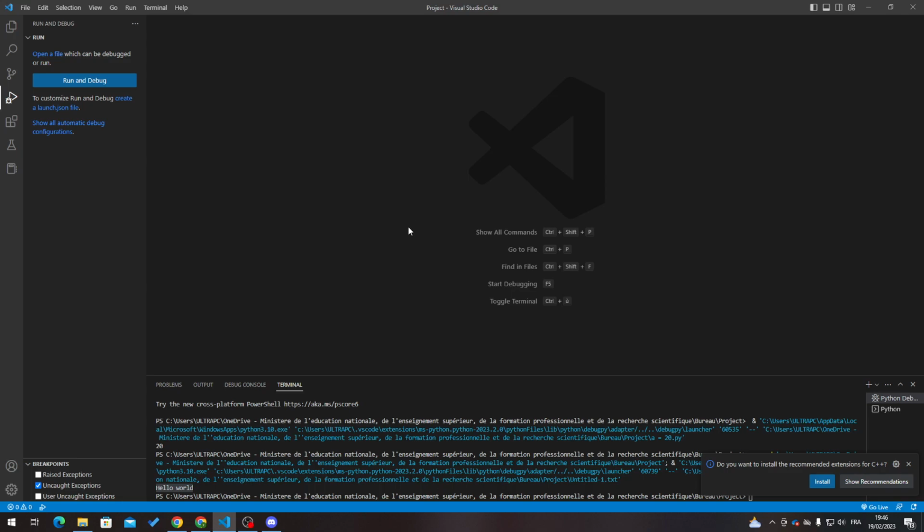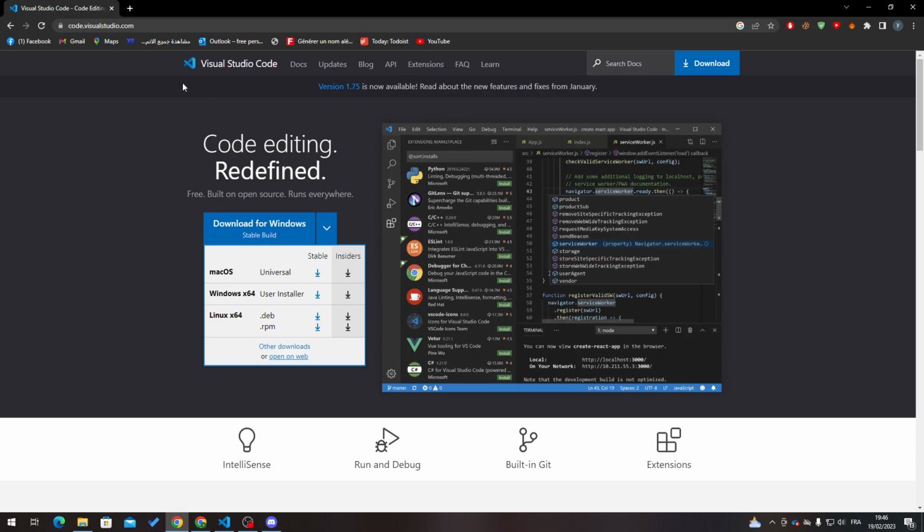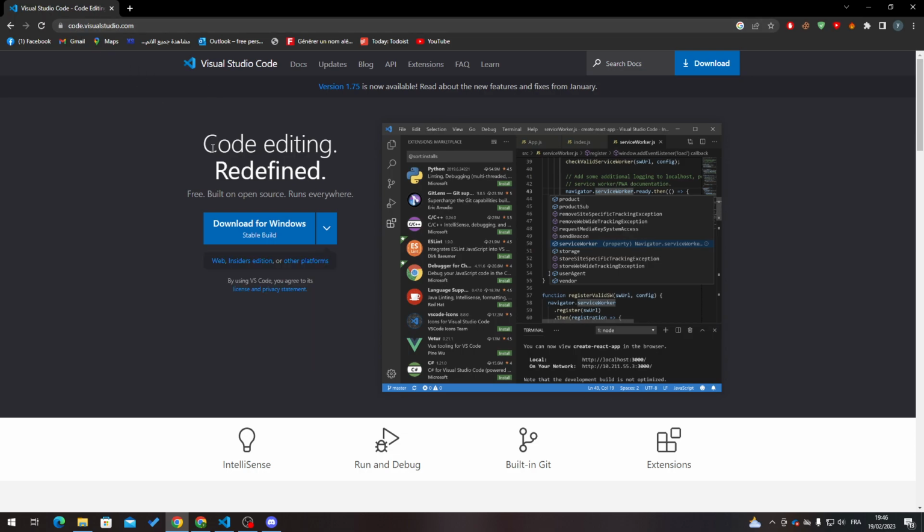In today's tutorial guys, I will show you how to block comments in Visual Studio Code. So first of all guys, I will need you to go ahead and open your browser and then get Visual Studio Code from code.visualstudio.com, and from here guys, as you can see, this is the official page, so make sure that the logo is blue and the name is Visual Studio Code.